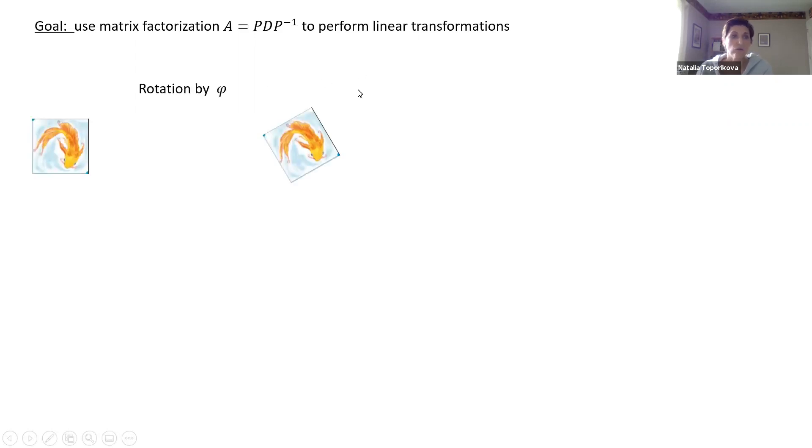For example, let's say you are working on some kind of computer algorithm where you at some point need to rotate an image by the angle phi. For example, that's our image of fish, and we just rotate it a little. Obviously, this operation underlies the linear transformation, let's call it T. And in the previous chapters, chapter one and two, we even found the specific matrix of transformation which guides this kind of image analysis.